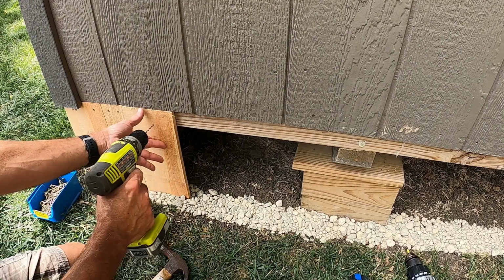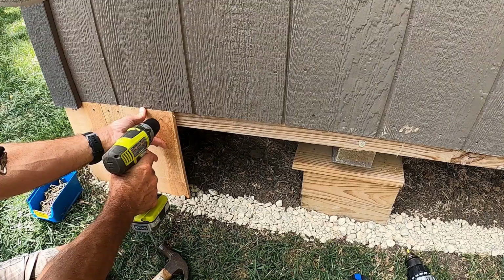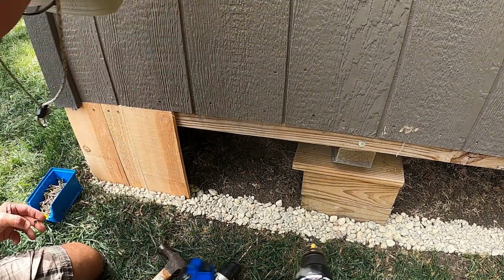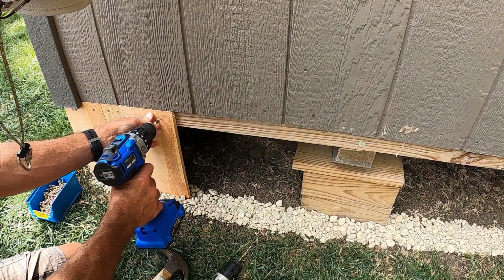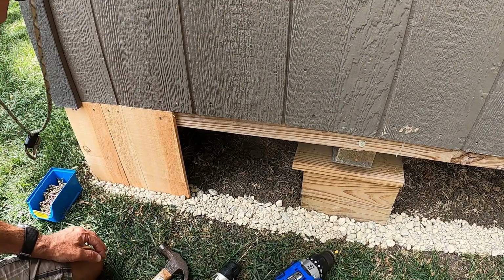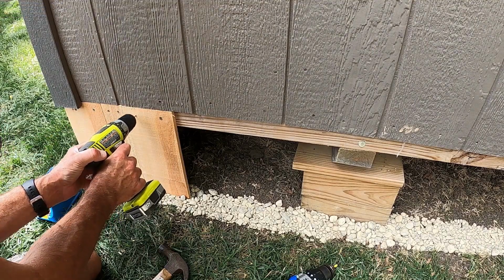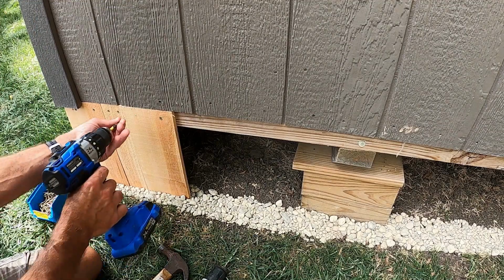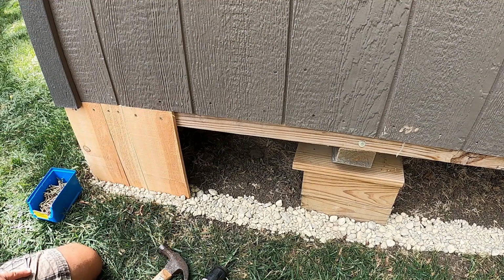When I come back, because my screws will split this soft cedar, I'm drilling a pilot hole and coming back in with my number 6, 1 5/8 inch construction screws. Just put those in. Same thing, just repeat that process. And that's pretty much it.